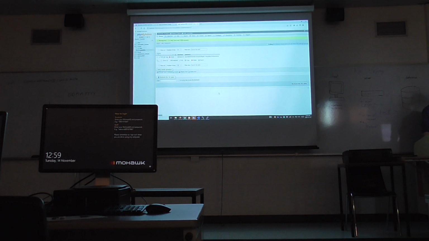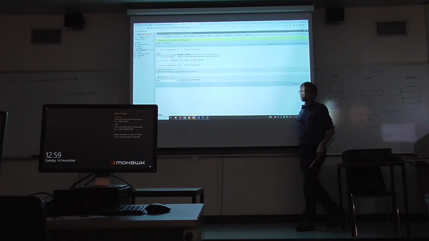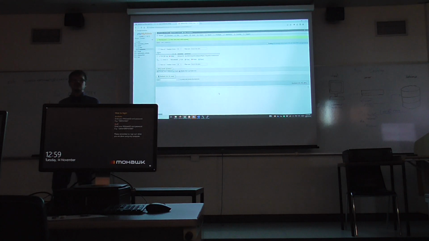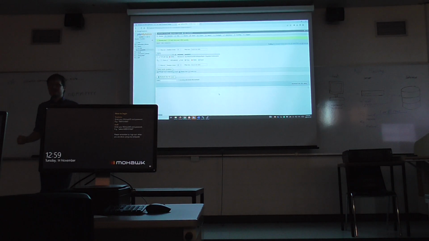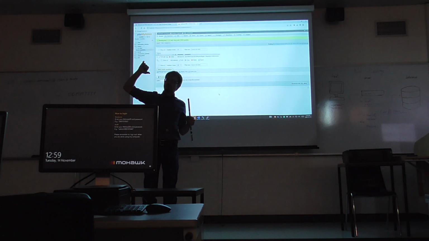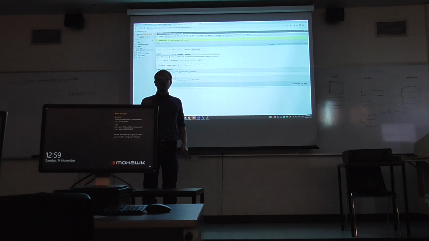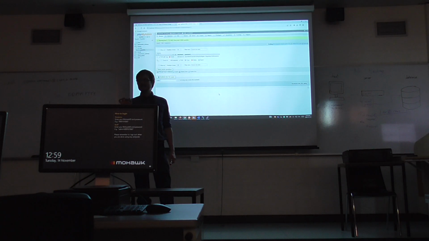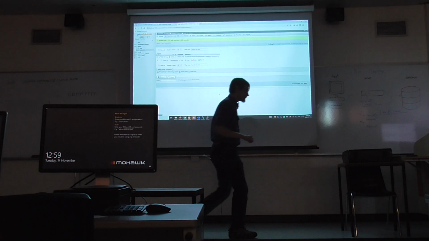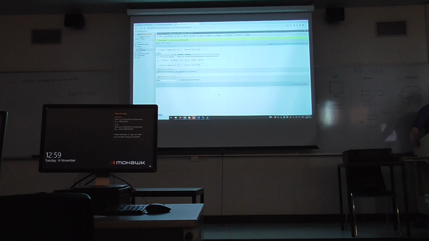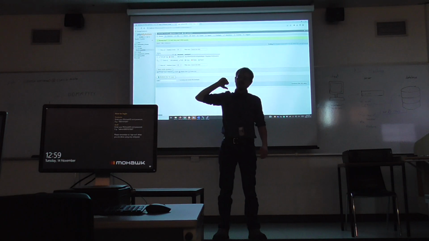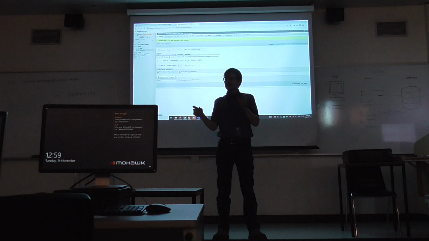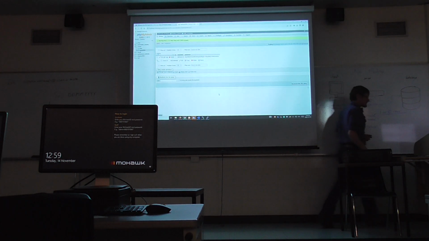Okay, good. So once you've got phpMyAdmin on CS Unix set up with the table that you want, if you used a database name that has the same name as your database name on XAMPP, all you have to do is modify one line in your PHP to change it so that you now have your phpMyAdmin credentials on CS Unix entered in instead of root and blank password, right?